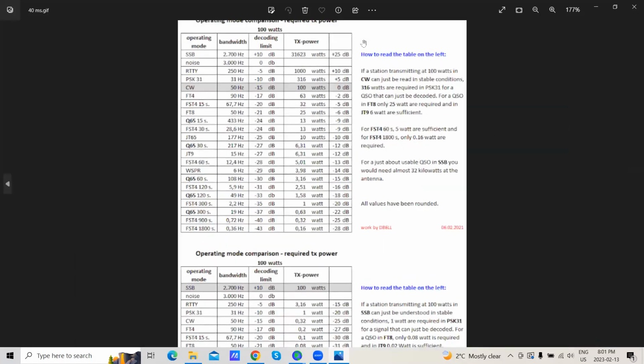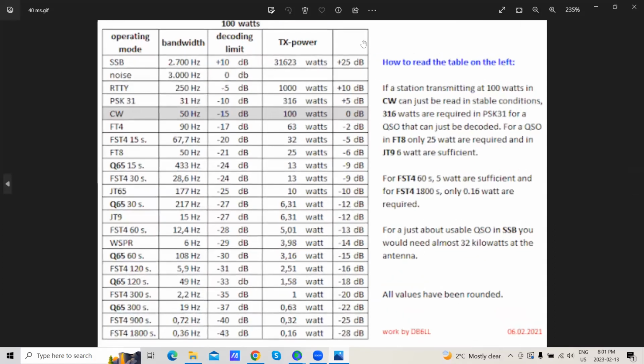So how effective is it? Here's a little graph. I don't know how accurate it is. They took CW and referenced that as 0 dB, just arbitrarily. And so a 100-watt station doing CW has equivalent power of a single sideband station at 31,000 watts, 31 kilowatts.